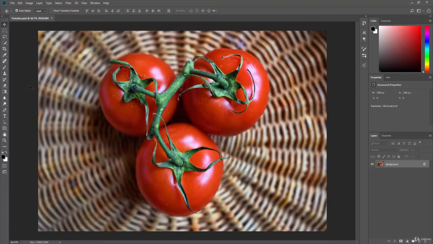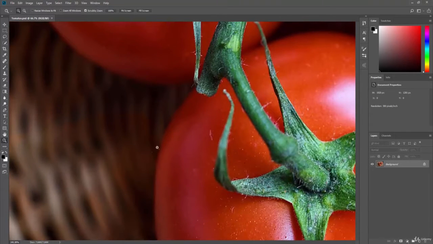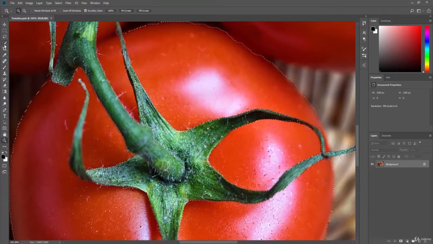So, we would take our tool, and let's say we're going to use one of the selection tools here, so we'll use a quick selection tool. And I'm going to make my brush a little bigger, and I'm just going to go ahead and start selecting this. And we might need to zoom in and fix a little bit of the selections. So let's go ahead and make the brush a little smaller.